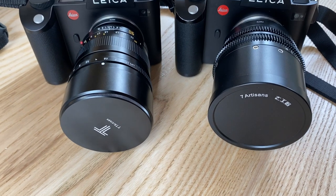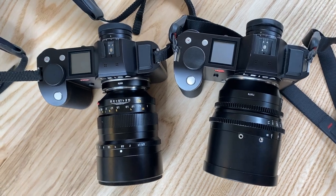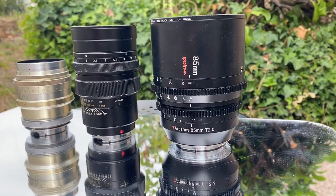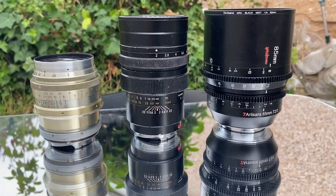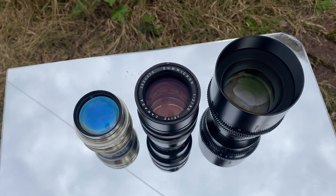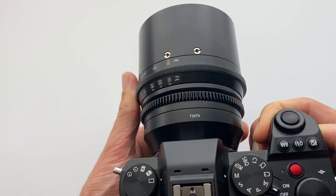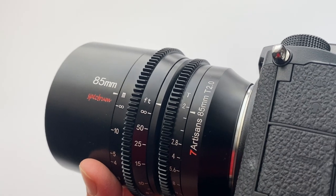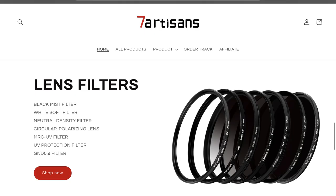Here's a photo to give you an idea of scale — you can see the 85mm F2 Seven Artisans lens next to the 90mm f1.25 lens. Both are pretty monster lenses for Leica. Here it is next to my 90mm F2 pre-aspherical M-mount lens and also next to a Jupiter 9 85mm F2 — stay tuned, I've got a video coming on that. Being a cinema lens, this has a long focus throw of 270 degrees, and those who've shot it for video say it has virtually no focus breathing. It also has a de-clicked aperture, a close focus distance of 0.79 meters, and an 82mm standardized filter thread across all three Spectrum lenses so you can use the same filters.